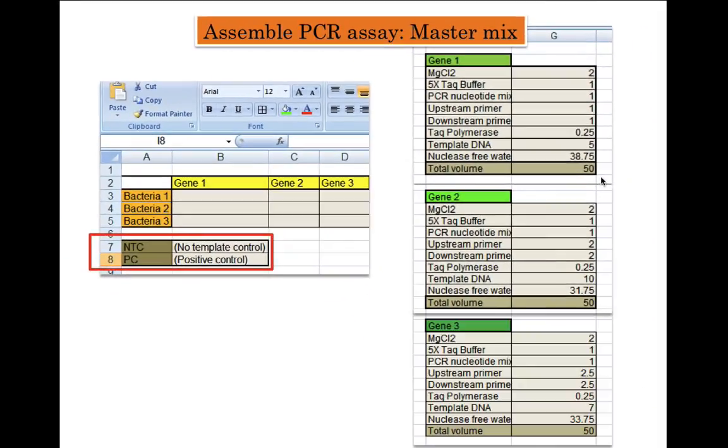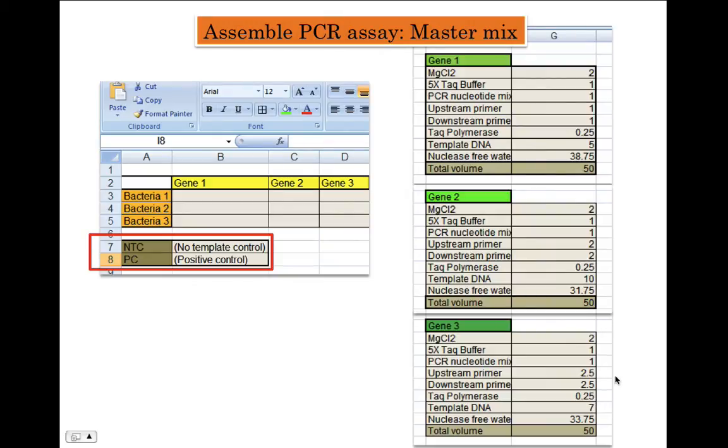The same way you have also developed assay systems for gene 2 and gene 3. So all the components will be similar, and very similar amounts or aliquots of different components you will add in all three assay systems.